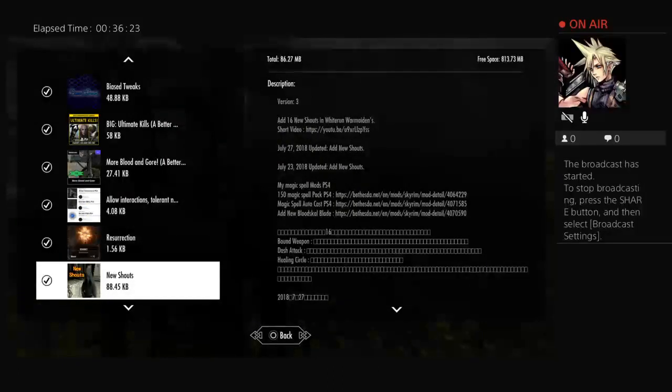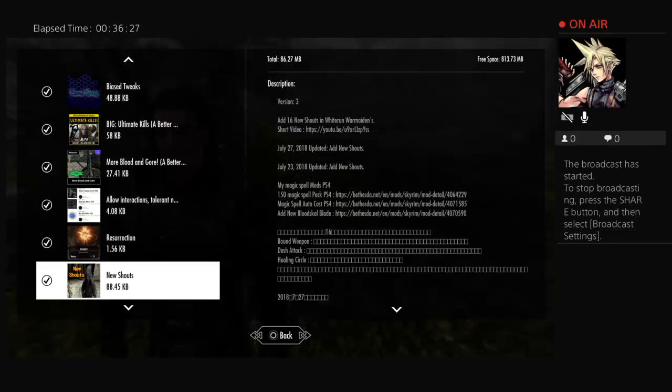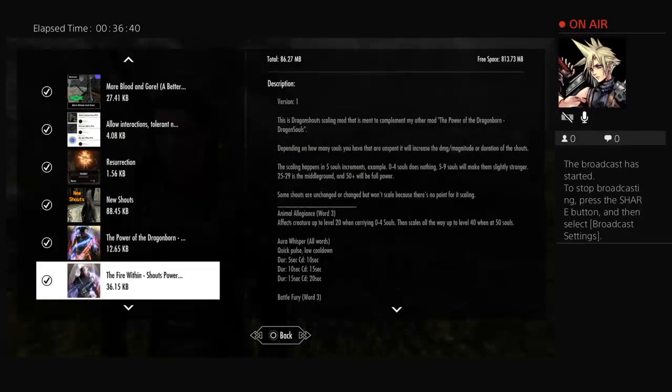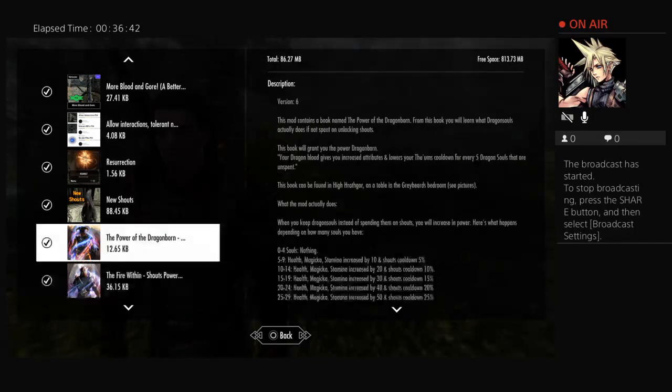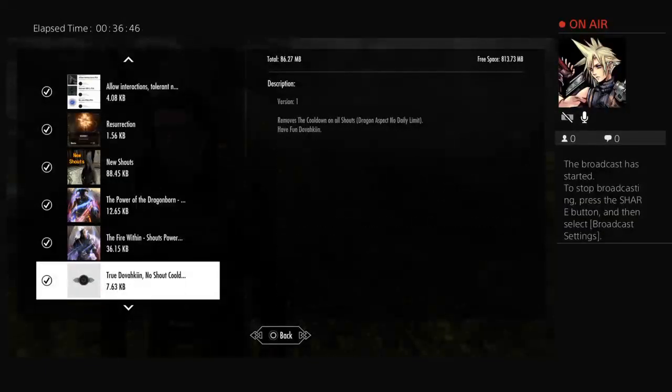New shouts. This is where all my new words of power came from. Power of the Dragonborn. This powers up your shouts as well, but this is based on how many extra dragon souls you have banked. So, yeah. Fire Within also goes with Power of the Dragonborn, so definitely add those together.